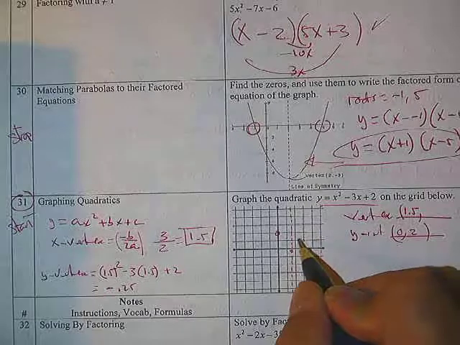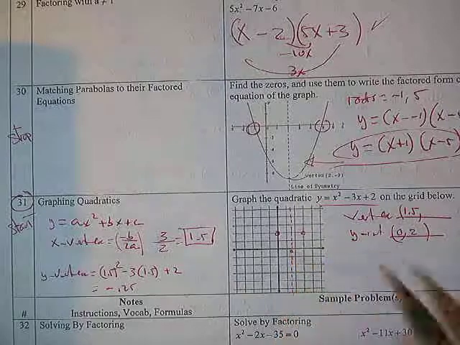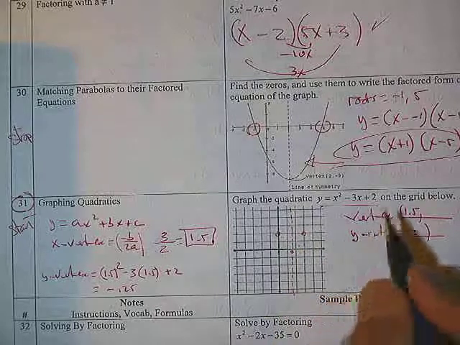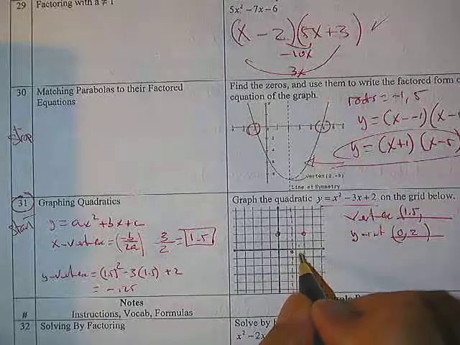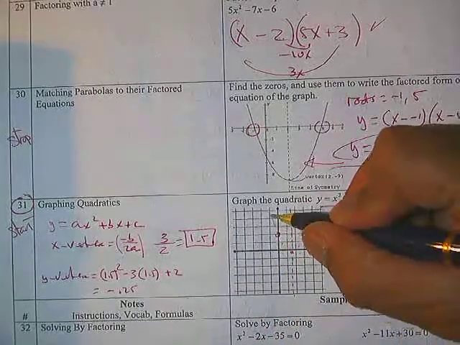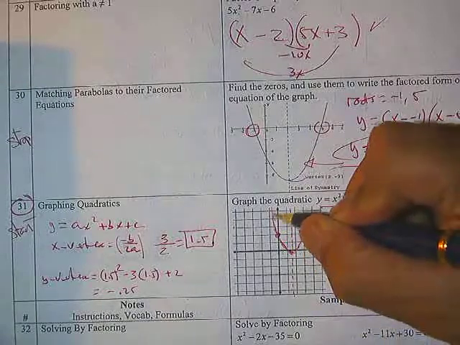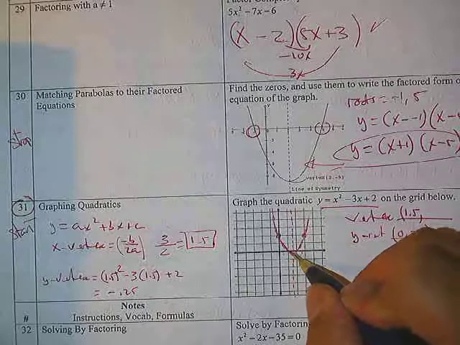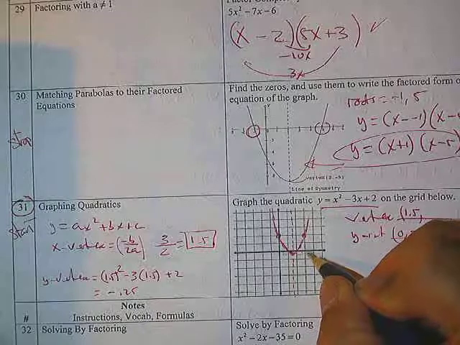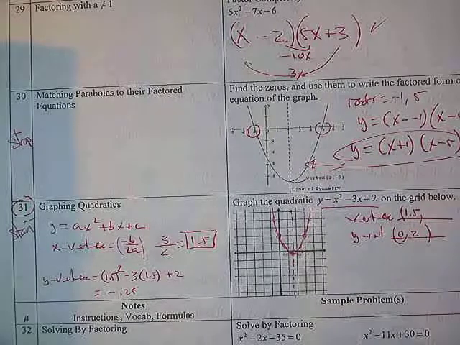So you can use the symmetry of the parabola. So the other point must be here. So there's your vertex. Normally we go out 1, up 1, because the leading coefficient is 1. So out 1, up 1, out 2, up 4. I'm just going to use the symmetry of the y-intercept to soften. But that feels about right. Out 1, up 1 right here, and then you go out 2, up 1, 2, 3, 4. Okay, totally legit.